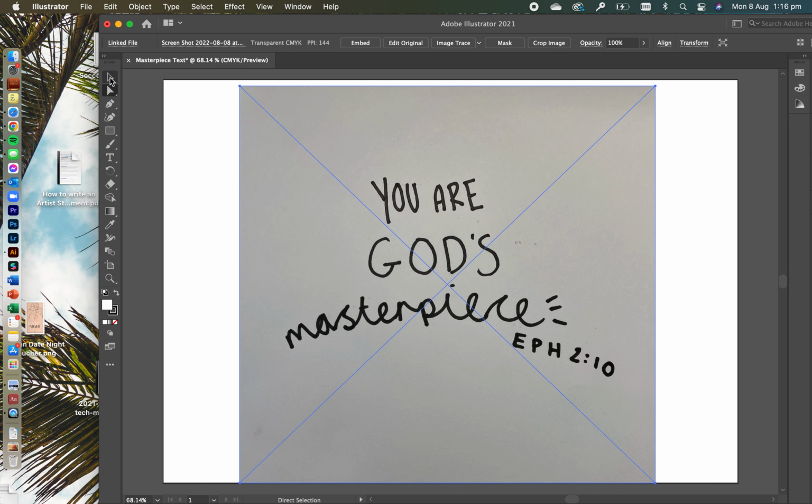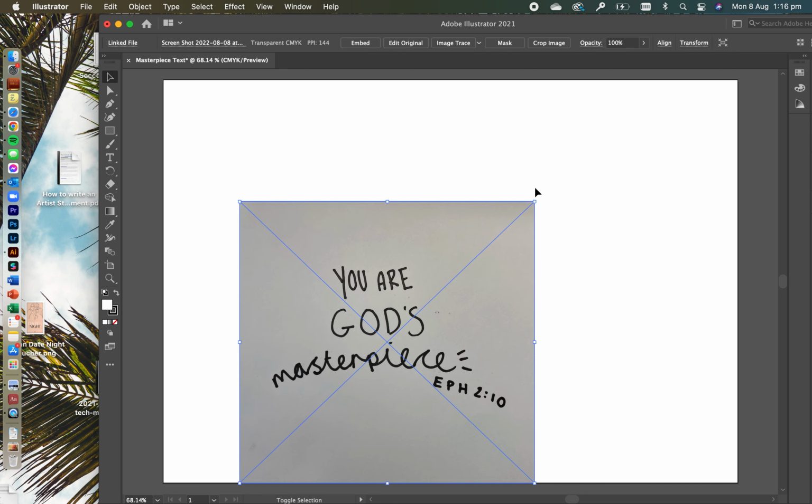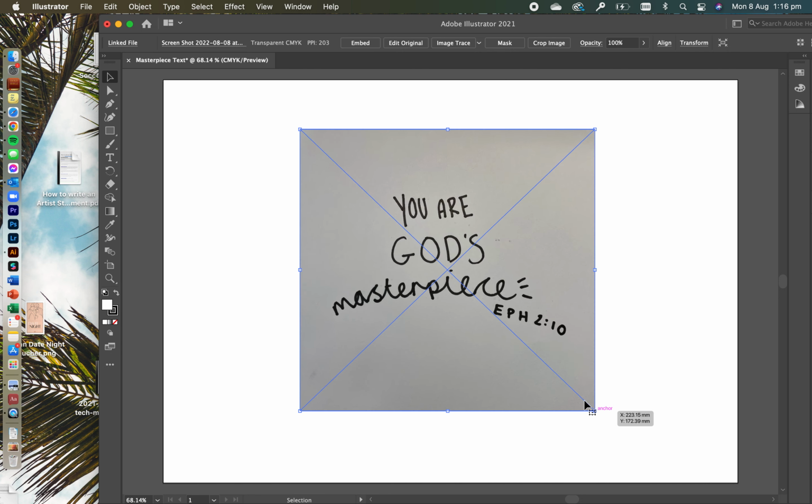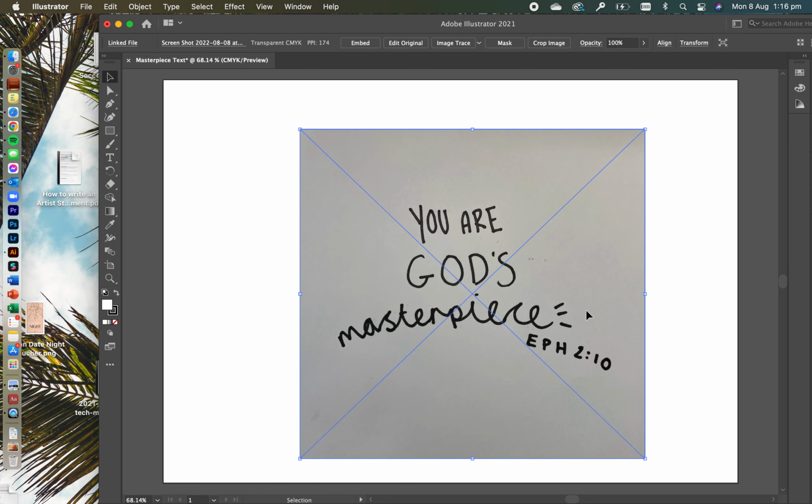Nope, that's the wrong one. We need to make sure we're using the right tool. So up here, we need to make sure the selection tool is highlighted. There you go. Now we have these little white toggles in the corner. Again, hold down the shift key to make sure it maintains its ratio, and drag it there. I might make it a bit bigger so we can see.